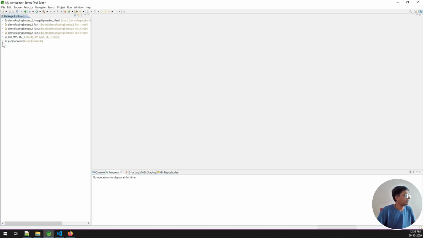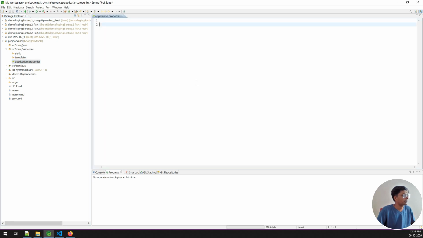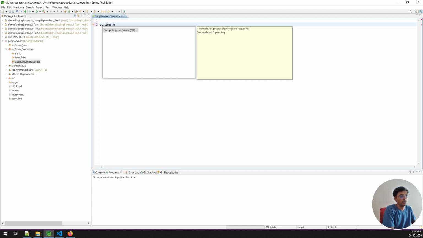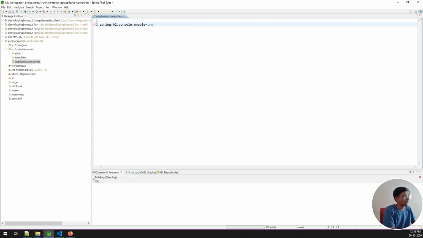Okay, so now at first I am opening this project, and I'm going into src/main/resources. Inside the application properties, I will use spring.h2.console.enabled=true.